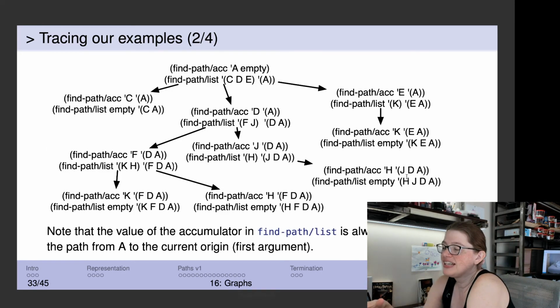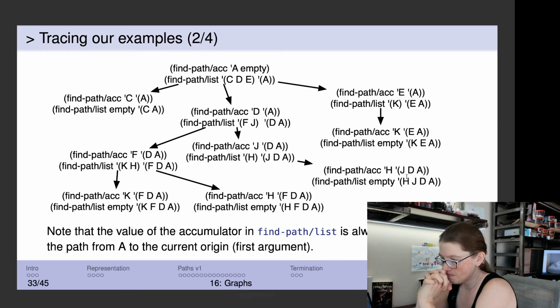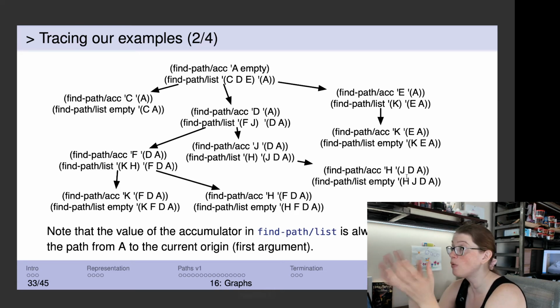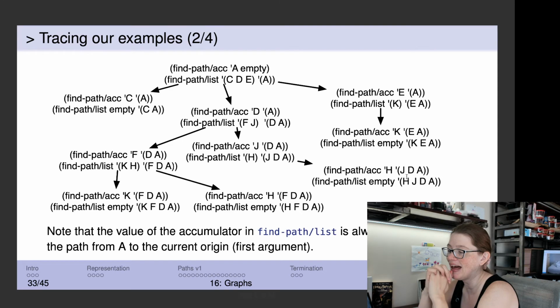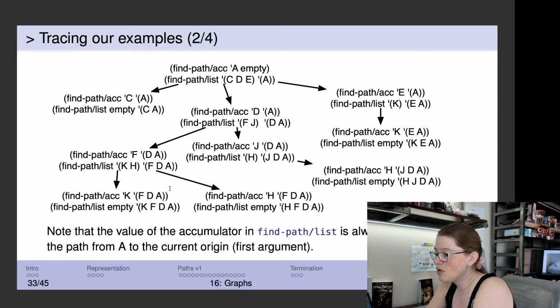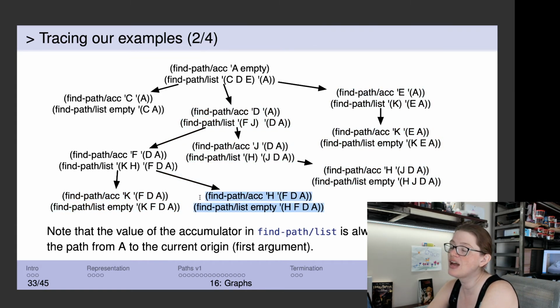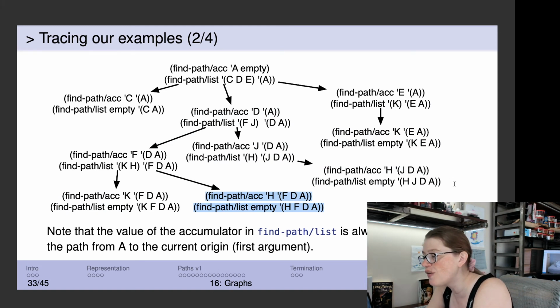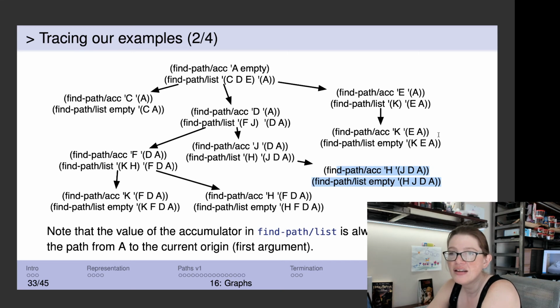Look at this particular piece of code, this particular trace. What you can see here is that when we did this original trace, and this is for both of the two implementations of find path that we have, when we get to node K, we know the first time there's no path from K to B. When we get to node H the first time, we note the fact that there's no path from H to B. So why then do we try to find paths through H and K again? There's no point in doing that. We already know that there is no such path.